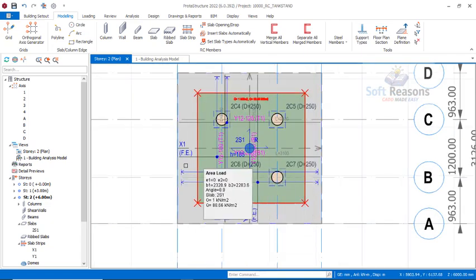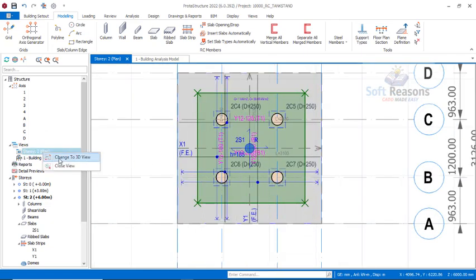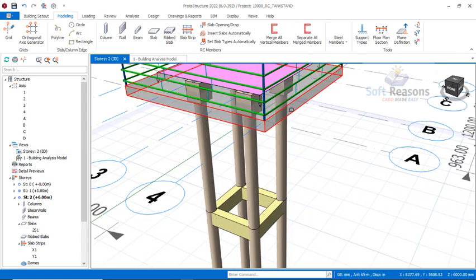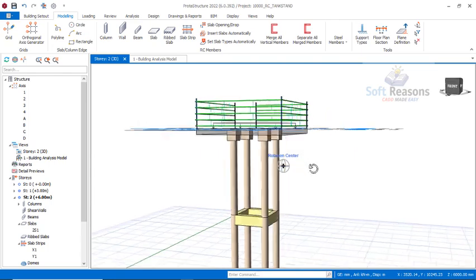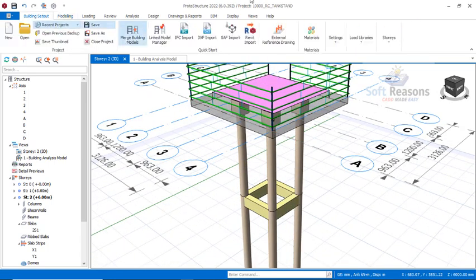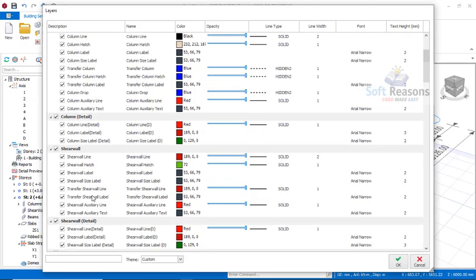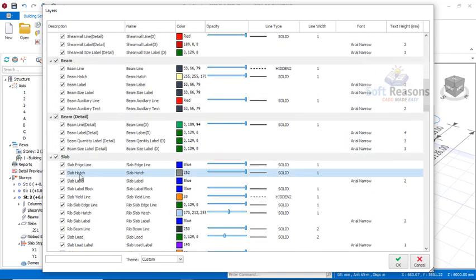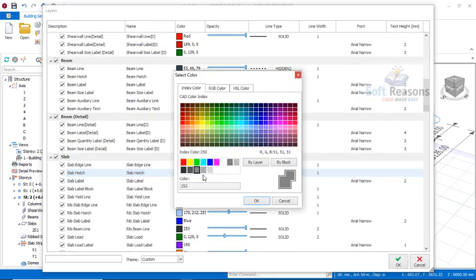And so now that you have done that, let's navigate to the 3D. So we are here in 3D with this. Okay, so if you want this to be darker, you can still navigate to the layers right there, and then you come down to where you have slabs ash, this one. Let's change this to this one.